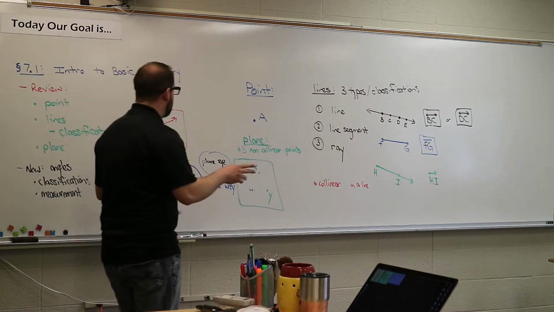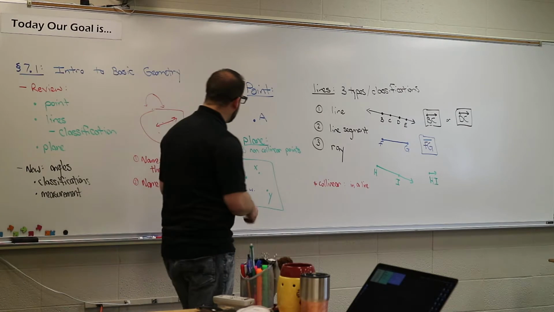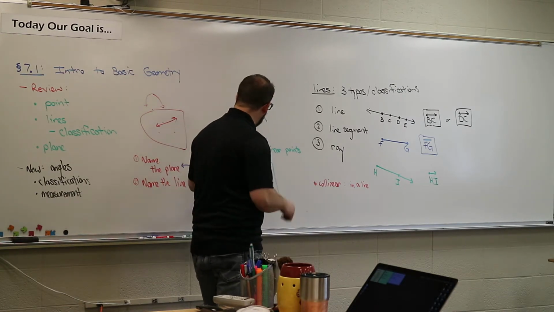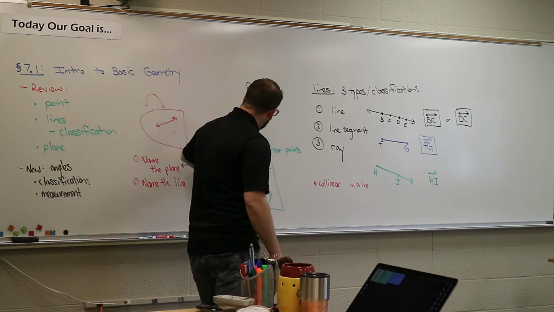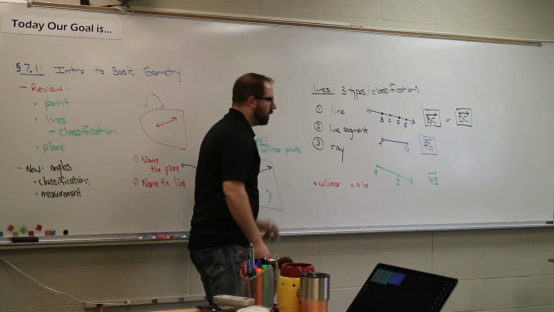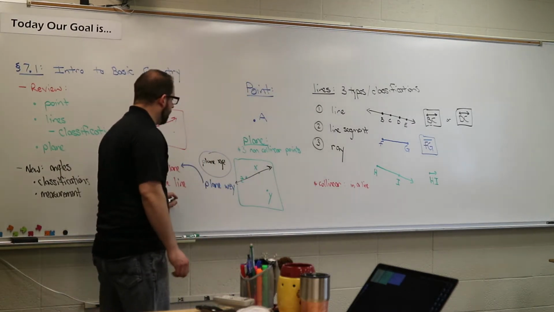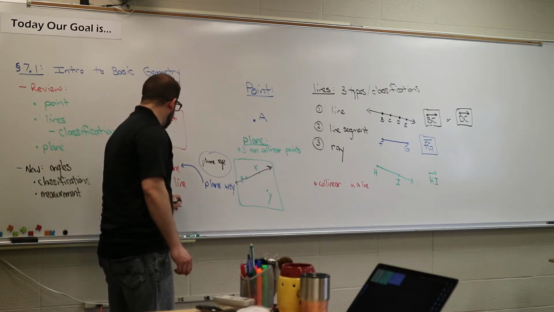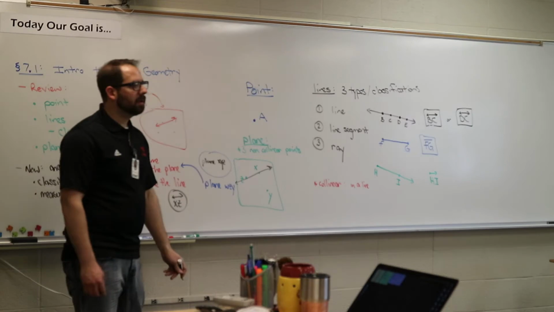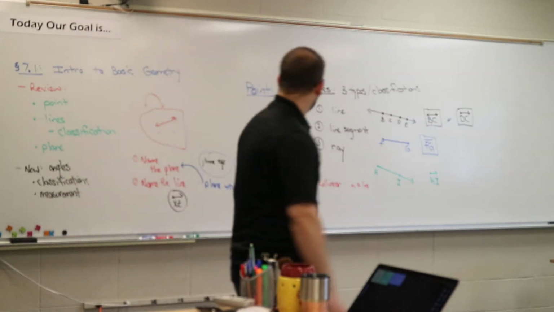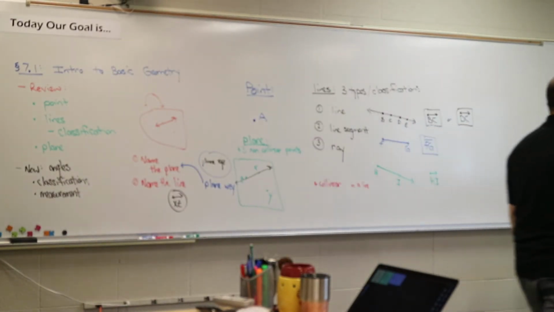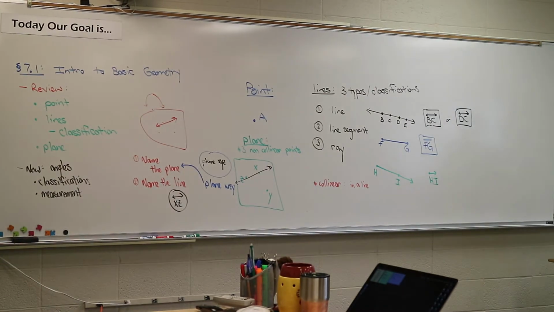Alright, second one. When you name a line, because on one of your drawings you did have a line connecting 2 of your letters, correct? When you had the line, you had the arrows. This is how you name it. You have to write the 2 letters down, and then put arrows above it. That's how you name it. I want to see that on paper: the 2 letters with arrows above it for the line. So you should have 2 answers on the one side of your paper.